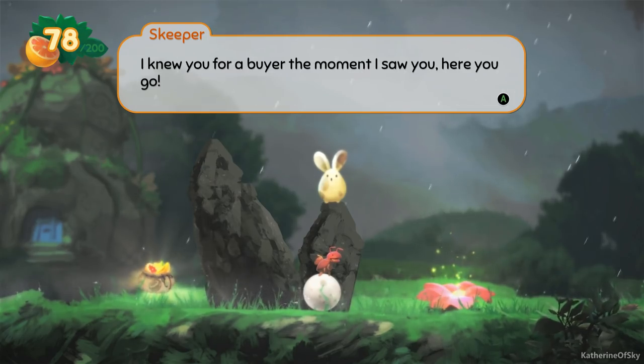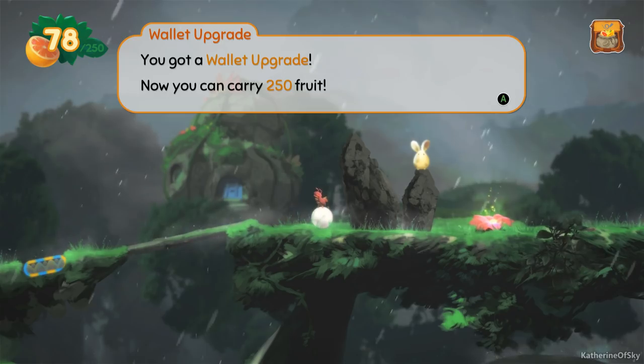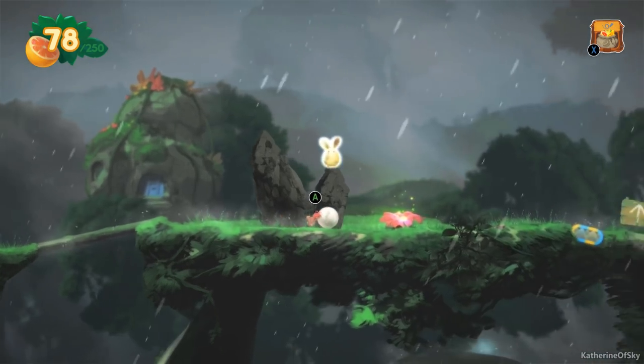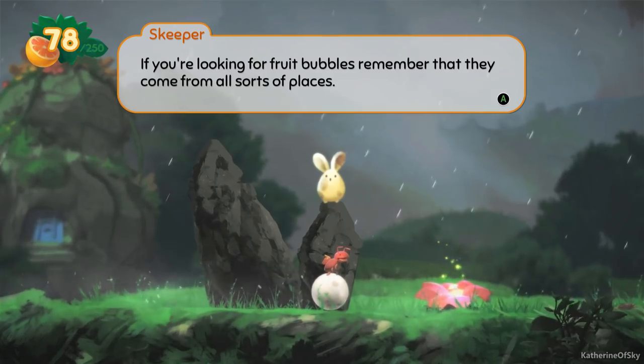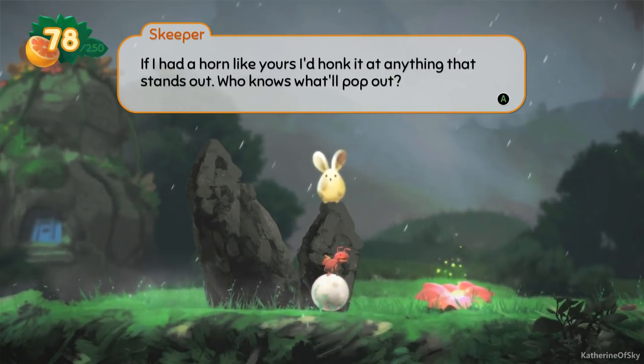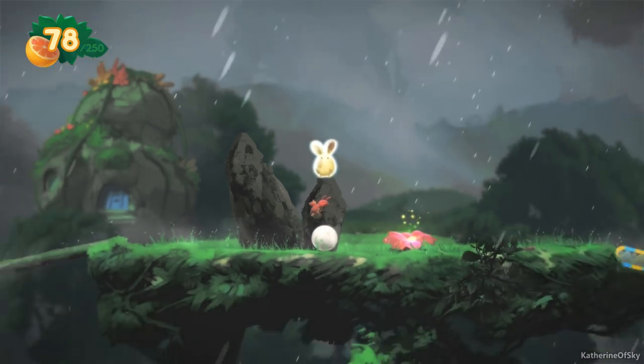I knew you for a buyer the moment I saw you. Here you go. Thank you. We can carry 250 fruit now. If you're looking for fruit bubbles, remember that they come from all sorts of places. If I had a horn like yours, I'd honk it at anything that stands out. Who knows what'll pop out?